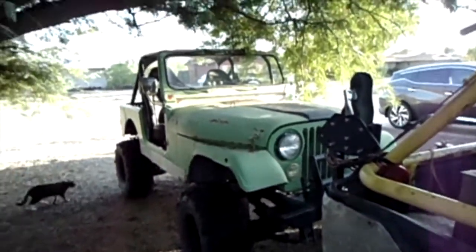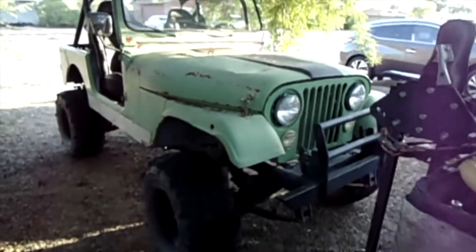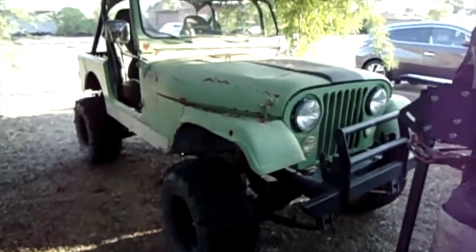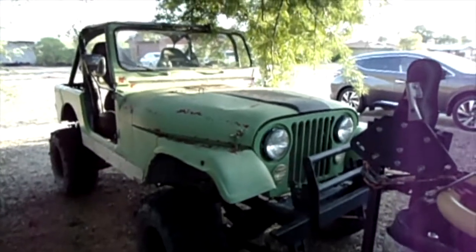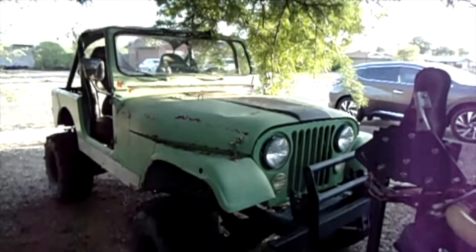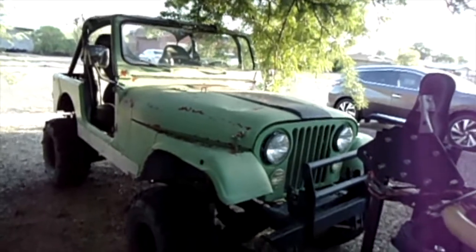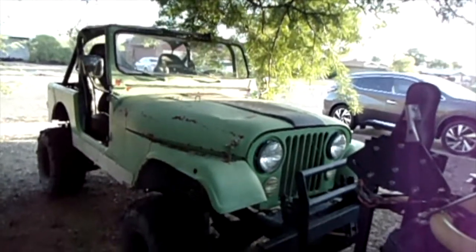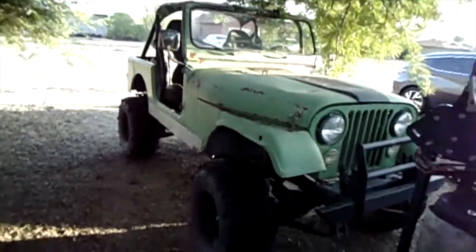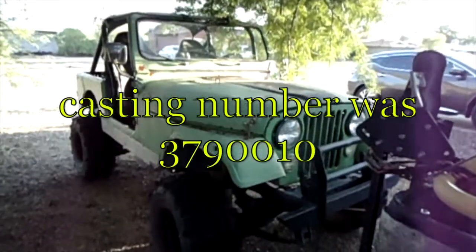Oddly enough, the dude, super nice guy that sold it to me, downplayed the condition of this thing. He said, oh, it's a rock crawler project, doesn't run very good, the carburetor's messed up, I don't know. This thing runs like an absolute sewing machine. I slapped a Quadrajet on this thing, and this thing will smoke the tires all the way down the street. I can launch like a rocket out of first gear. This thing accelerates hard. It's a ripper. It's just a bone stock 250 horse truck motor, but in this little Jeep, man, this thing is brutal.